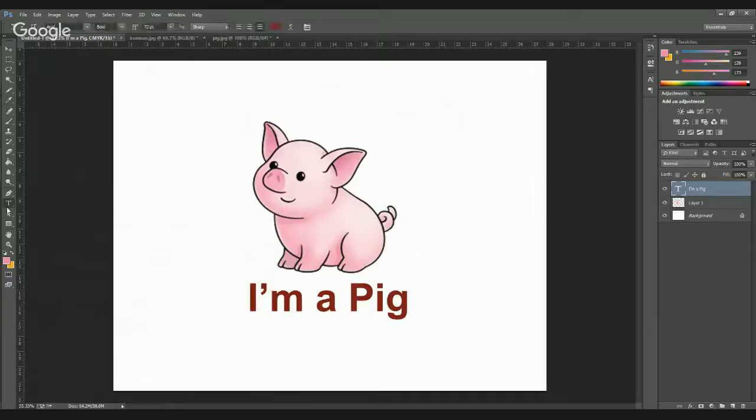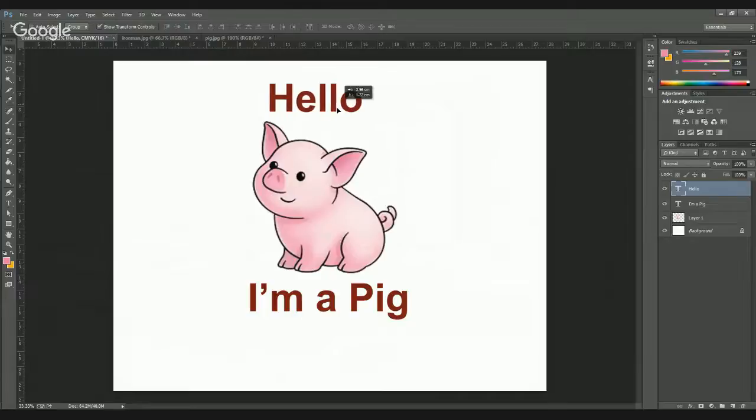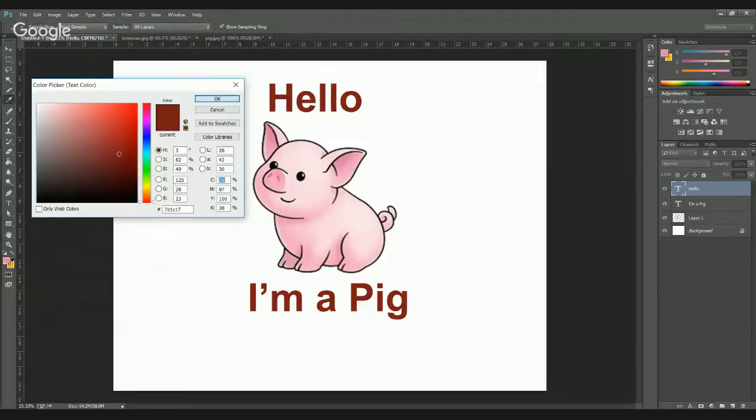Use the text tool. Let's say I want to type it here. Okay, I want to type hello instead. So it's still maroon. So we can edit that by this one and copying. So when you go to color picker, it automatically goes to an eyedropper tool.